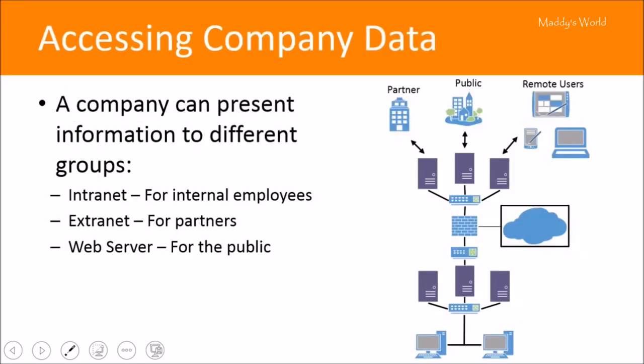Because the extranet itself still shouldn't be open to the general public. Not just anybody should be able to access an extranet. So we covered a couple of different ways that, if you're working for a company or an organization, you can access data, right? So intranet, just to review, is for internal employees. An extranet is for partners. And then you might have something like a web server that's for the public, accessible via the internet.